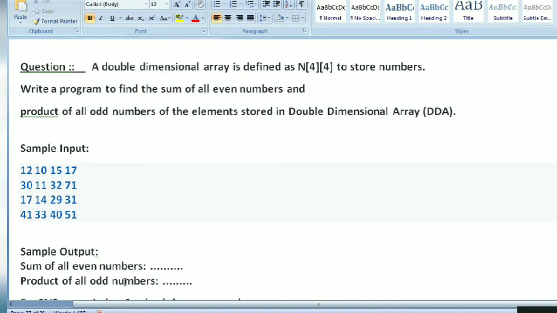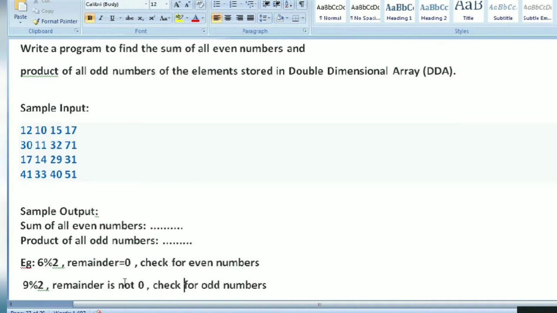Okay, so first of all, let's see how to get whether a number is even or odd. So here I have written one example. Suppose my number is 6. How to check whether the number is even or odd? We will take modulus. This percentage sign is modulus in Java.